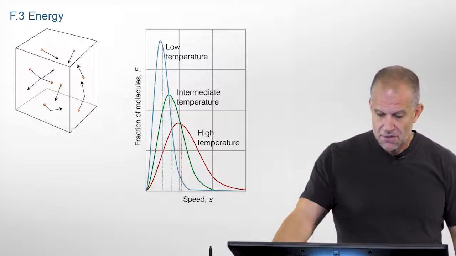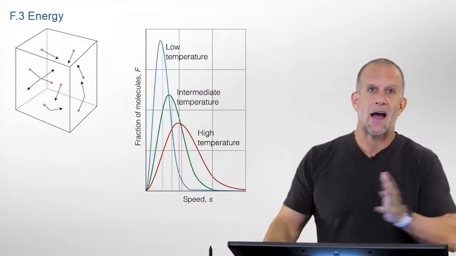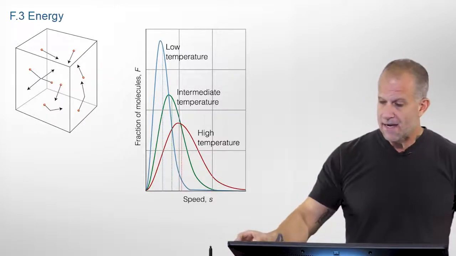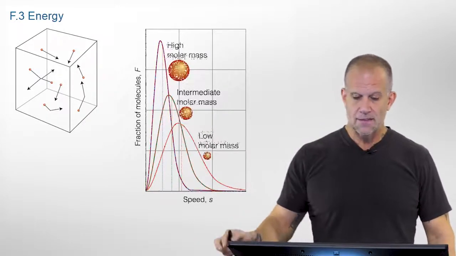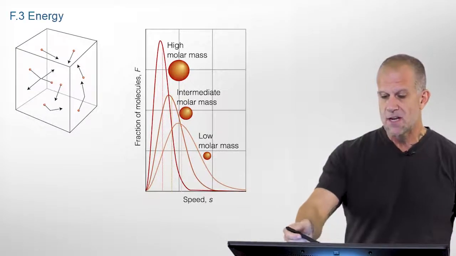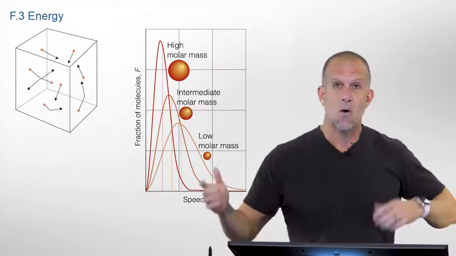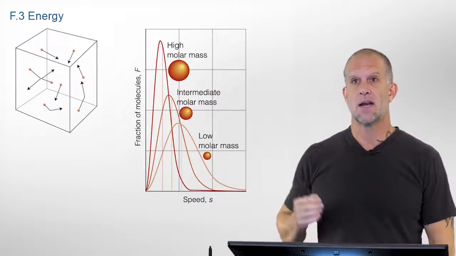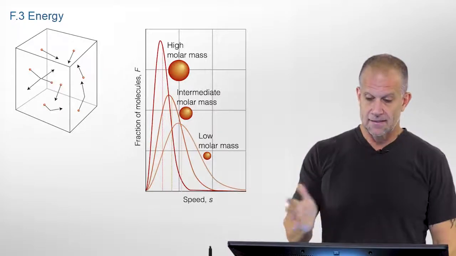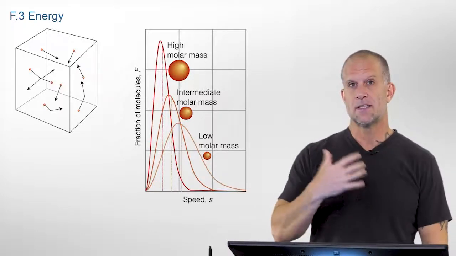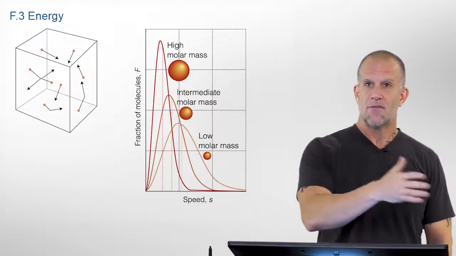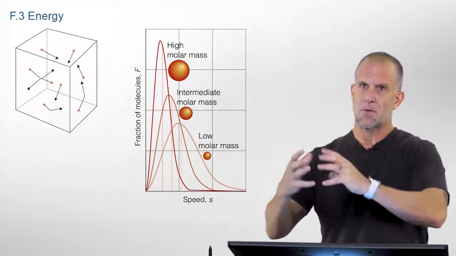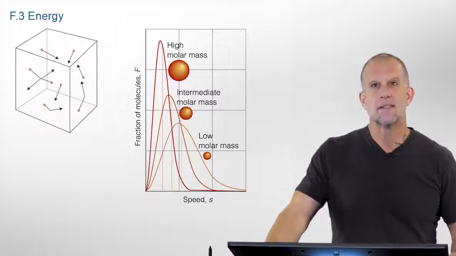For example, when you change temperature, in this case, how the distribution and average speed changes. What some of this looks like as well as if you change the molar mass or the weight, the mass of a gas molecule and how that could have the same effect on the overall distribution of speed and average speed that particles can have. So thinking of this bulk property from a microscopic standpoint.